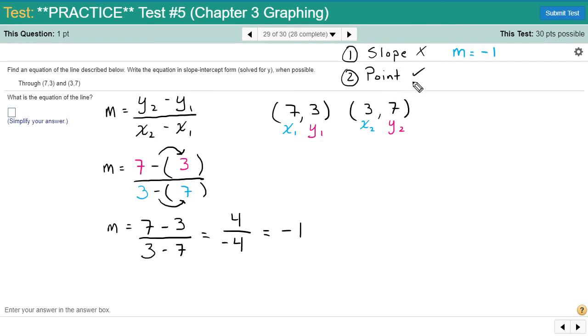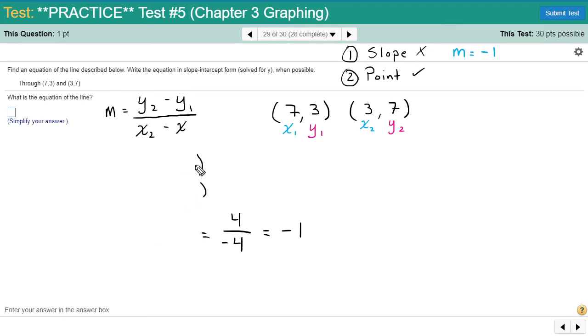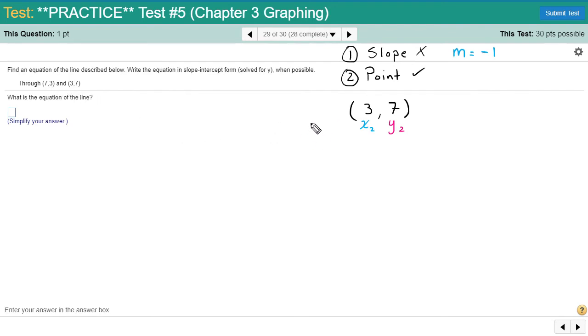And what point should we use with point slope formula? Well, again, it does not matter which point you choose to use. You are going to get the same equation. Now, as I erase this, I will say that when choosing a point, sometimes it's helpful to choose the point if one of them has a 0 in it. So if one of these two ordered pairs had a 0, I would choose that one because that makes things nice and easy to work with.